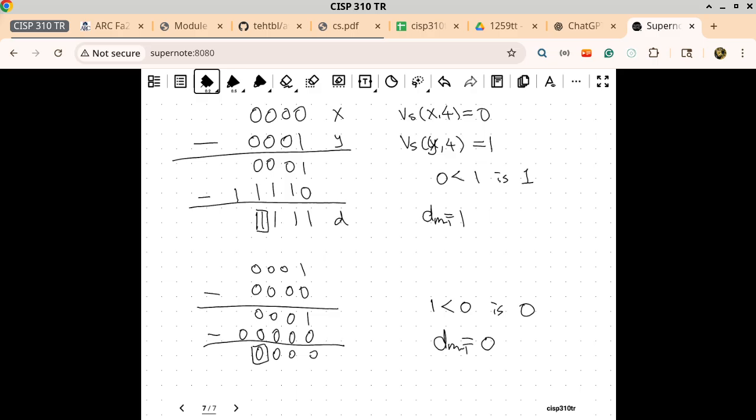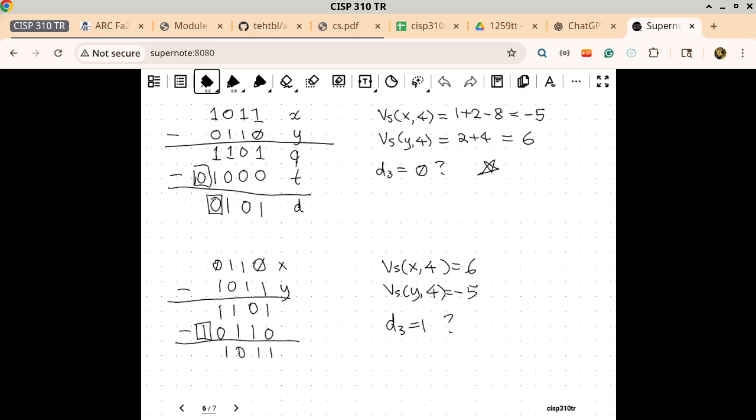Okay, so let's go back to the previous page. We go back to the previous page and then we try to interpret what is going on with the difference. X is negative. We are subtracting a non-negative quantity from a negative quantity, and yet D is non-negative. How do I know right away that the signed interpretation of D is non-negative? How can I tell right away? Because the most significant bit is a zero.